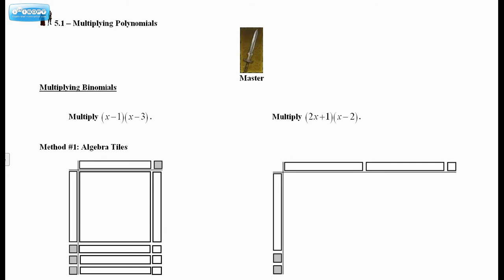So I just got to determine the area of all these tiles that I've drawn. Let's get the signs right. Should this be shaded or unshaded? Well, how did I create this? I did it by multiplying positive x by positive x. Therefore, that is positive x squared, so this remains white. This bar here, however, was created by multiplying positive x by negative 1. Negative 1 times x is negative x. So this bar, I need to color that one in.